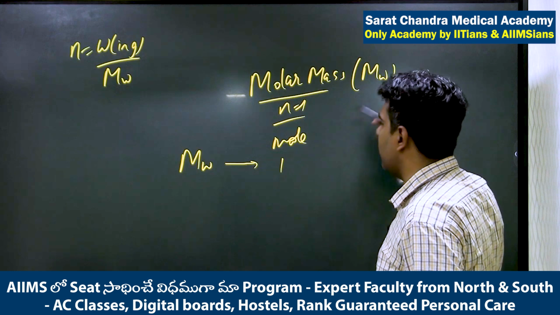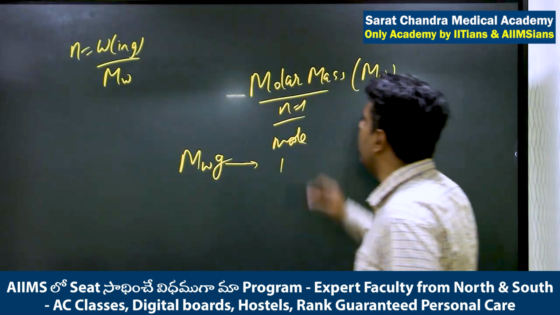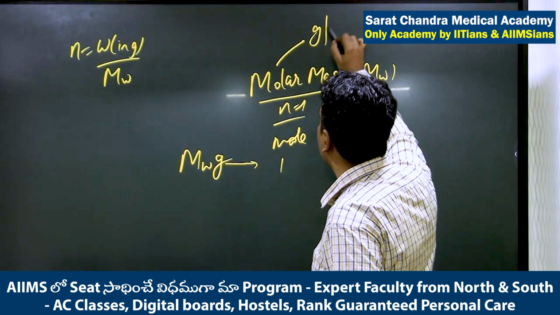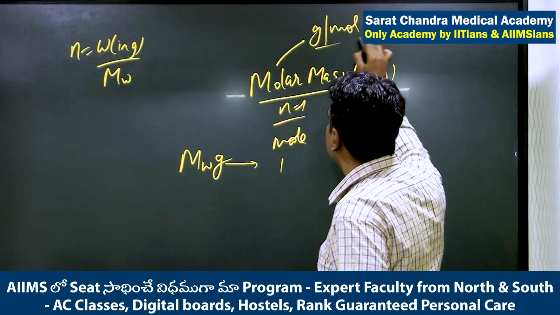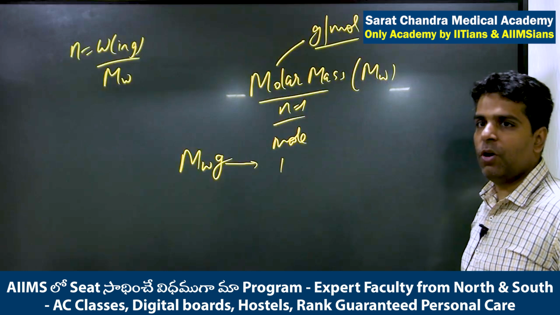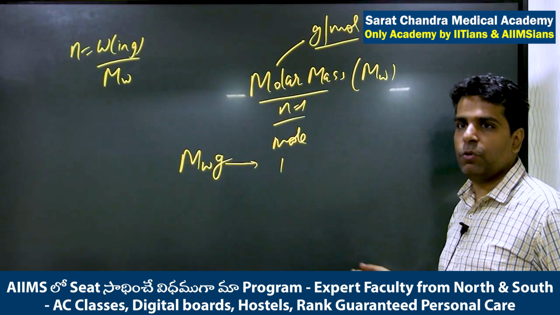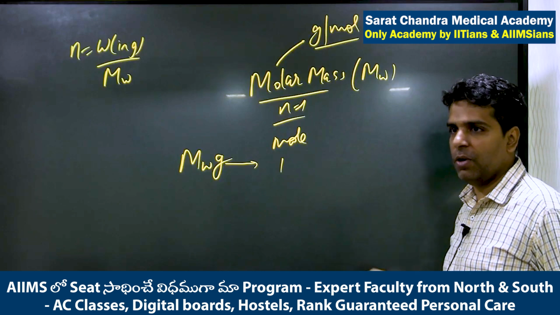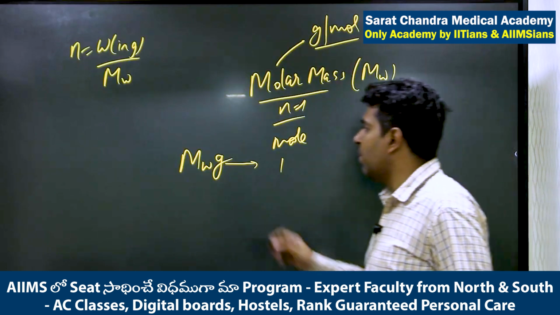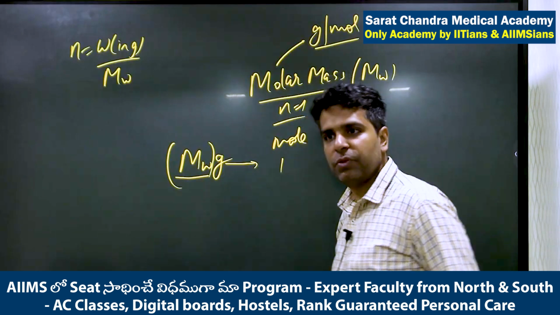So molar mass is always expressed in grams. So what is the unit of molar mass? Grams per mole. It is written like that. So mass of 1 mole of the substance, it is always expressed in grams. Molar mass is of 2 types, gram atomic mass, gram molecular mass. Now mass of 1 mole of the substance is mW grams.